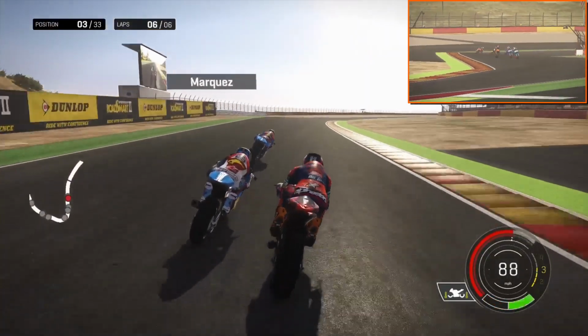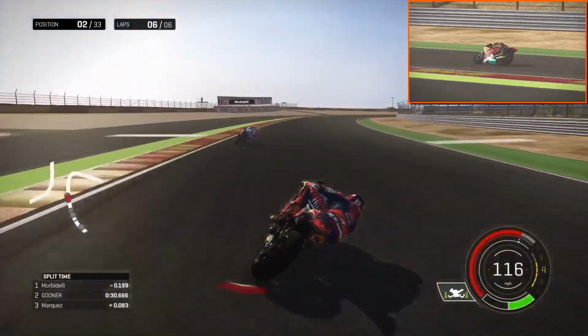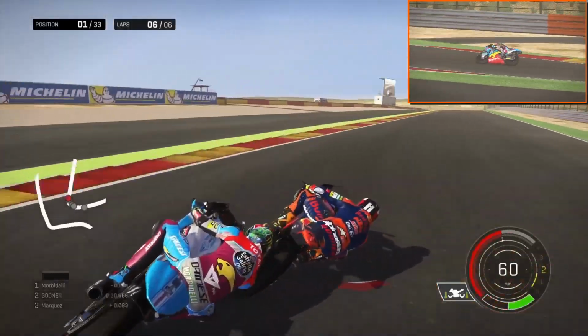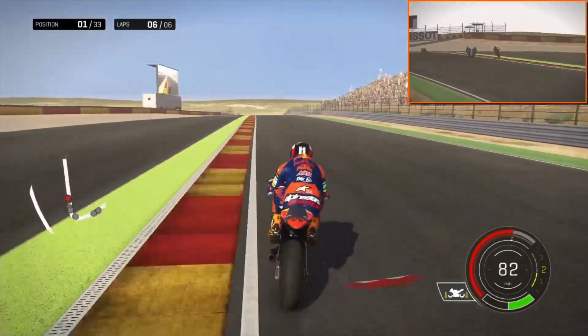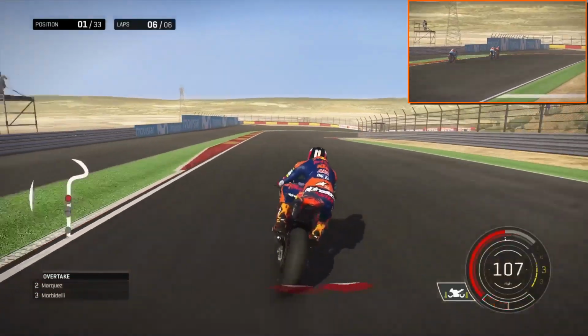And Morbidelli's taken Marquez. And I've got past Marquez. Fantastic. That's not going to go down well with the home crowd, but can I get past Morbidelli? Oh God, just trying to get him up the inside. And I've just managed to get past him. Oh God, that was a bit of a risk, but I went for it and I've got past.